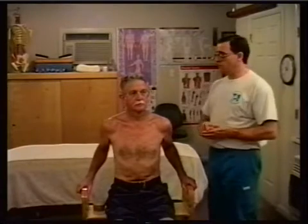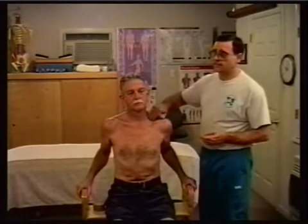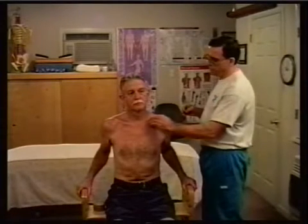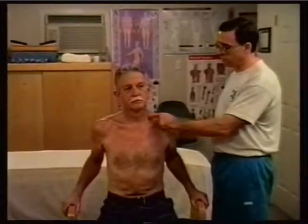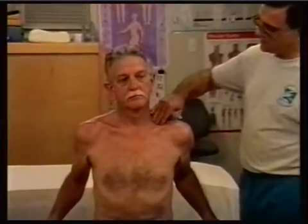Okay, the next movement then, we want to go back to the neck again, and we want to work these scalenes. Now, what you don't want to do is dig deep down in here, because there's a minefield of nerves. If anyone doesn't know that, go back and do your anatomy study. Brachial plexus will be right in here. So how can we affect these scalenes and really go deep into them? Because you know they go up underneath the clavicle, attached to the person's second rib.